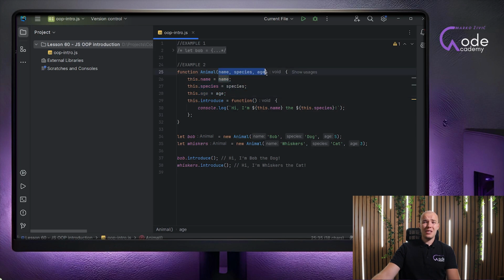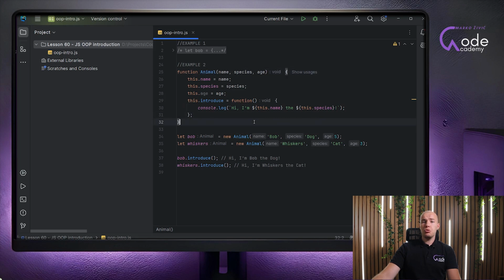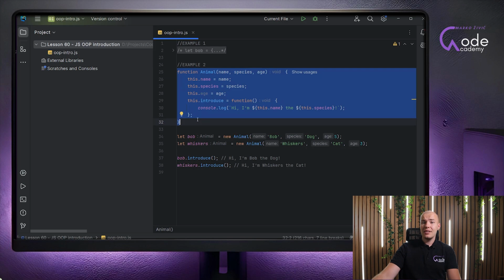And practically this function is called constructor function, and we will have a dedicated video, which is going to be the next video, just for that concept itself. So we will be talking about it in depth. But for now, we can see that this is everything we need to replicate everything that our Bob the dog had at its disposal. So let us create Bob once again.